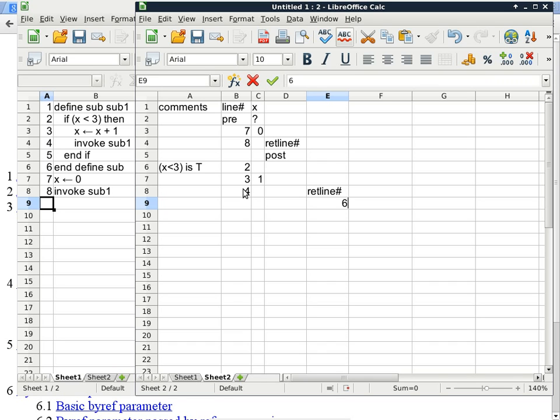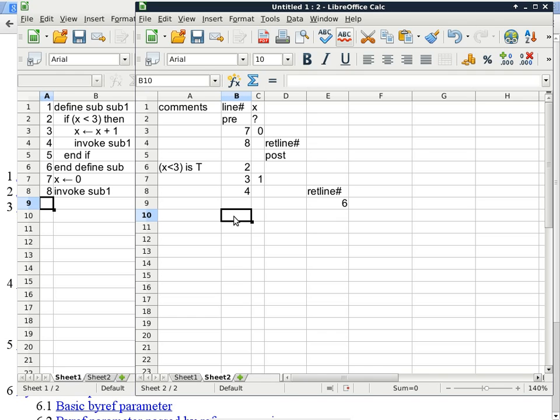But at this point, I'm not executing line 6. I'm moving on to the subroutine that I'm invoking, which is sub1. Now, the fact that I'm invoking sub1 from inside sub1 doesn't change that behavior whatsoever.